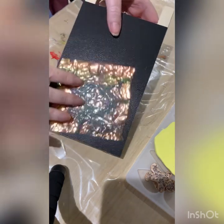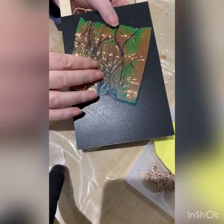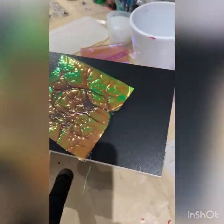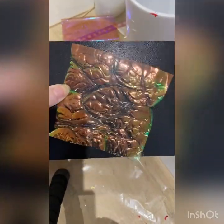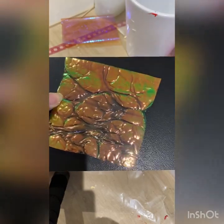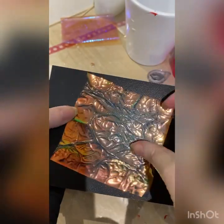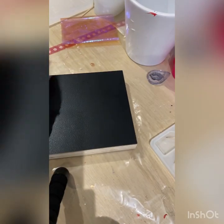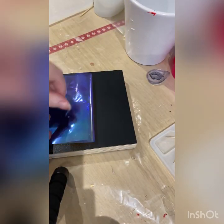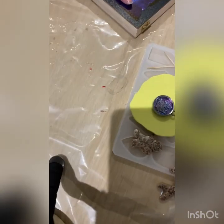Can you see that? Is that showing on the screen? Let me move this. Look at that. That's like snake skin or dragon skin, isn't it? So that's just with one piece. Let's try that with this one, because this one might have even more spectacular colours. So let me move you back over here, somewhere safe.